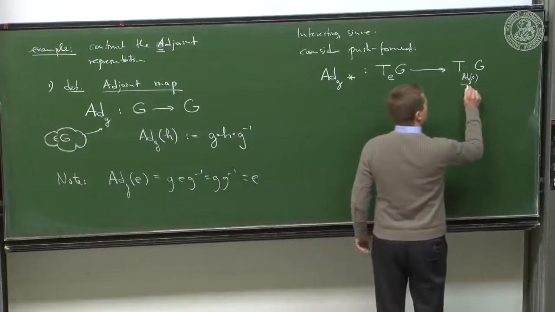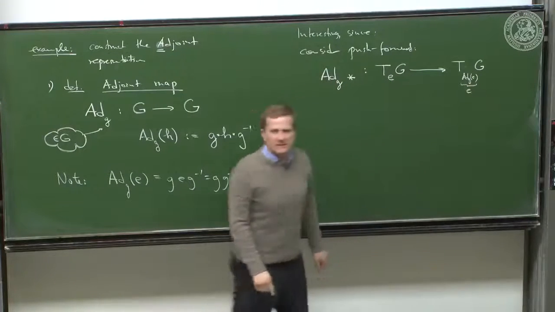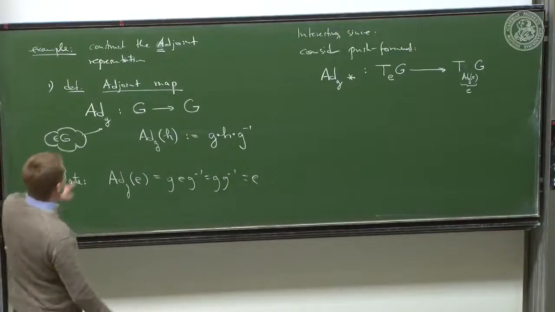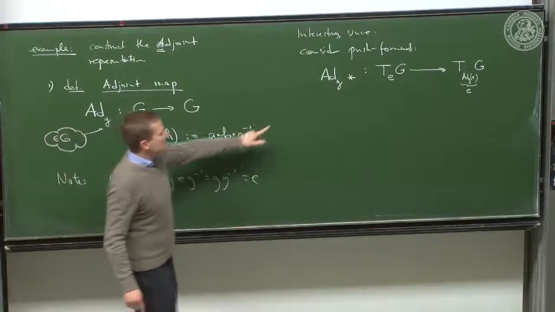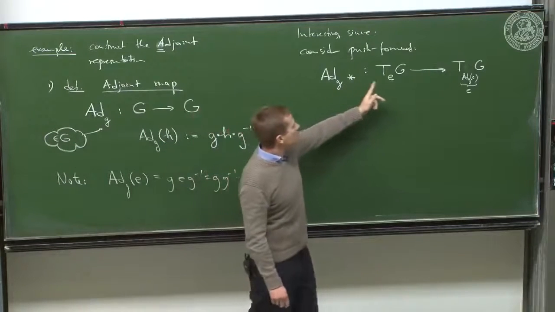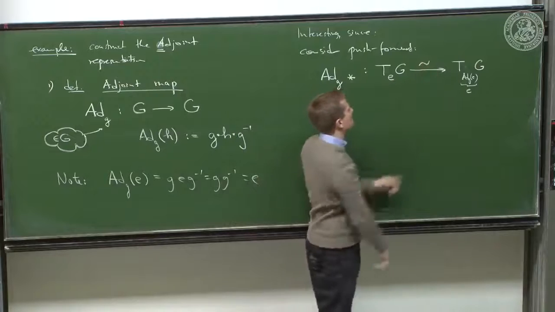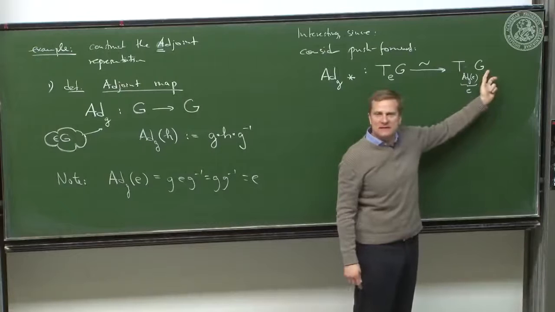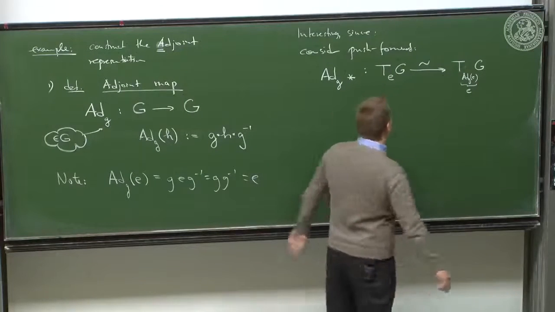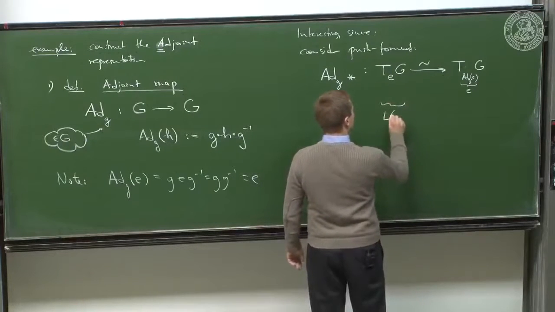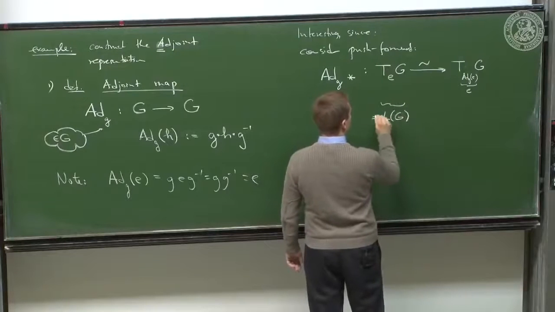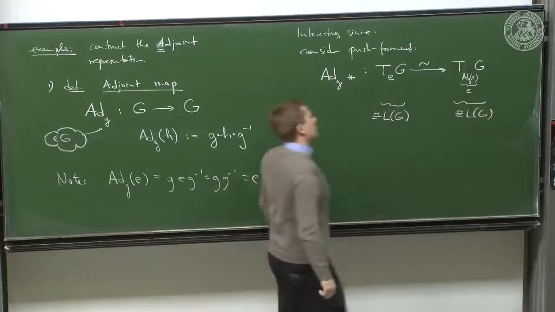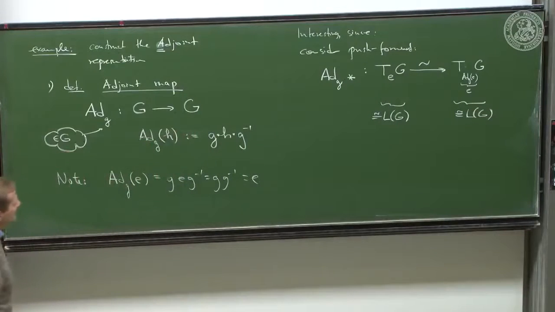But I just showed you that this is the identity again in case of the adjoint map. So what does that mean? The adjoint map, defined this way, has a push forward that is a linear map by construction between the tangent space at the identity to the tangent space at the identity. We know that guy. That is the Lie algebra of G. Well, it's at least isomorphic to the Lie algebra of G. That's the tangent space at the identity.